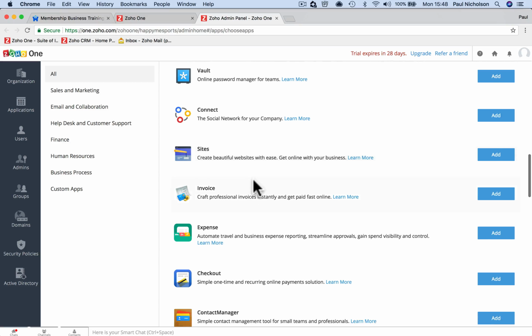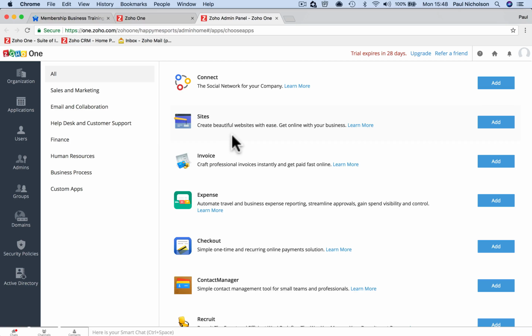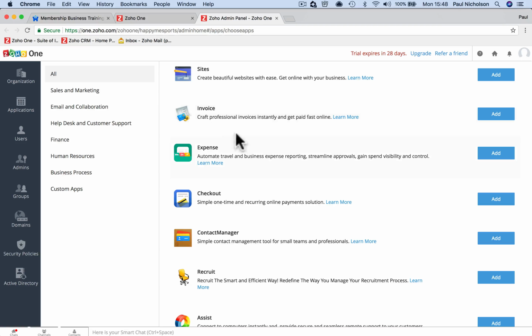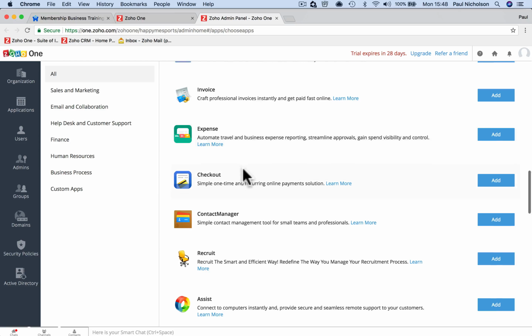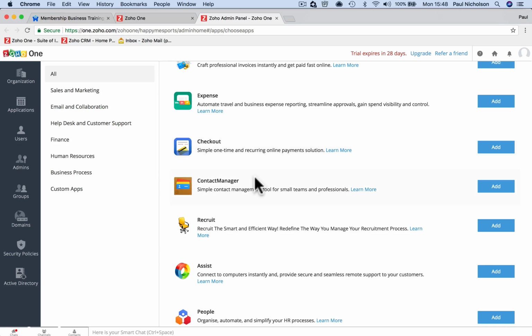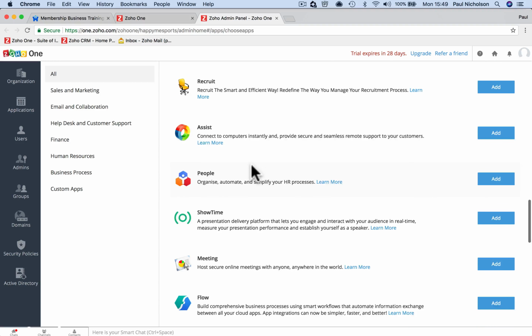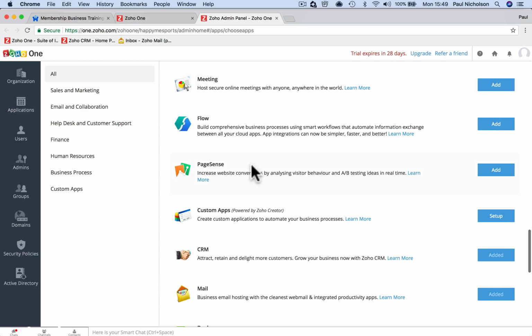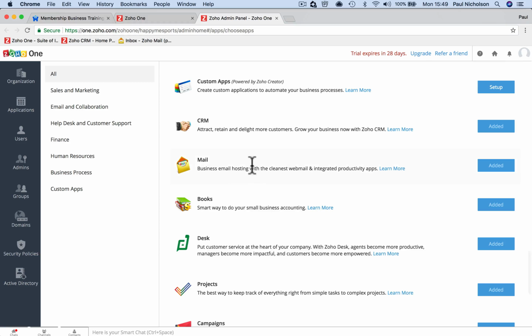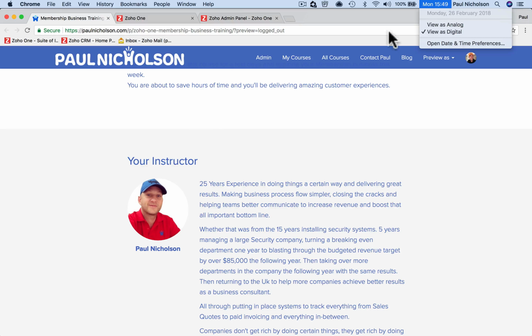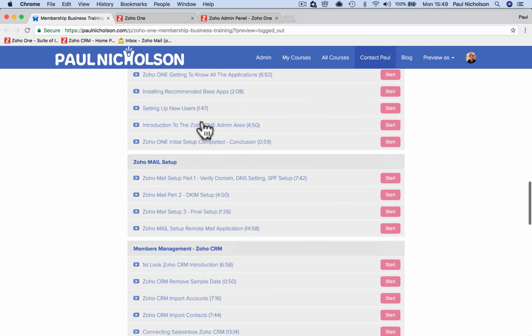You could have your website right there on Zoho One, and then you're going to track all your expenses and invoices. You can have a checkout page where they can buy one-off things. If you're going to recruit people, you can have a recruiting area. So many things to look forward to, and still lots more things to film. But at the minute, this is now February 26th, 25 lessons.